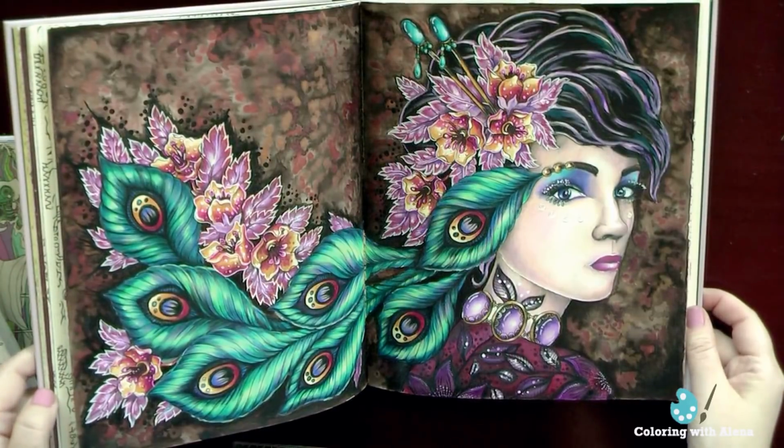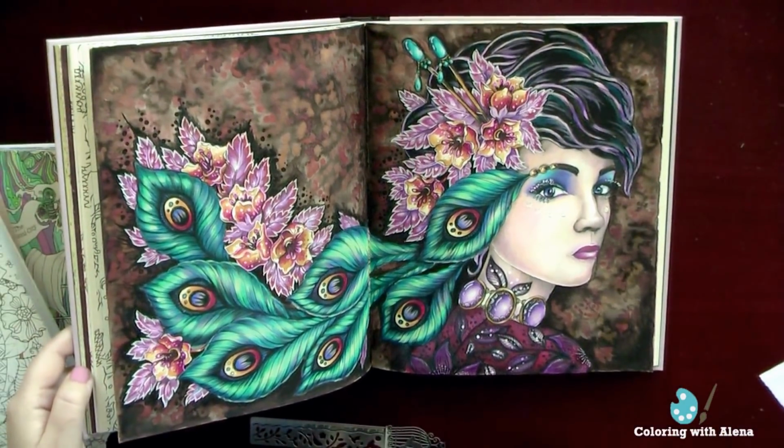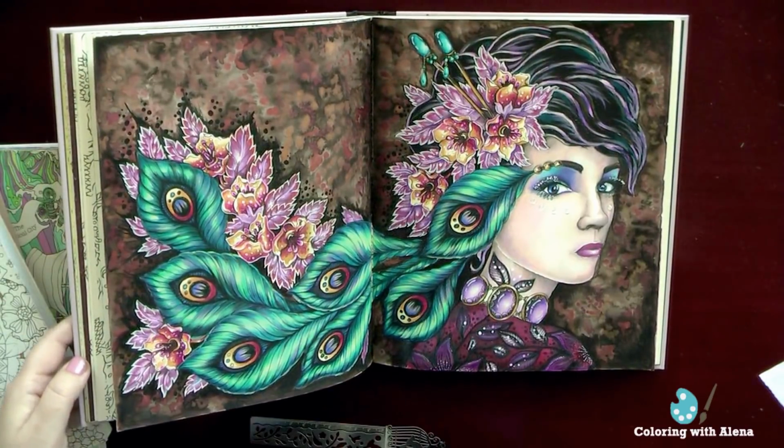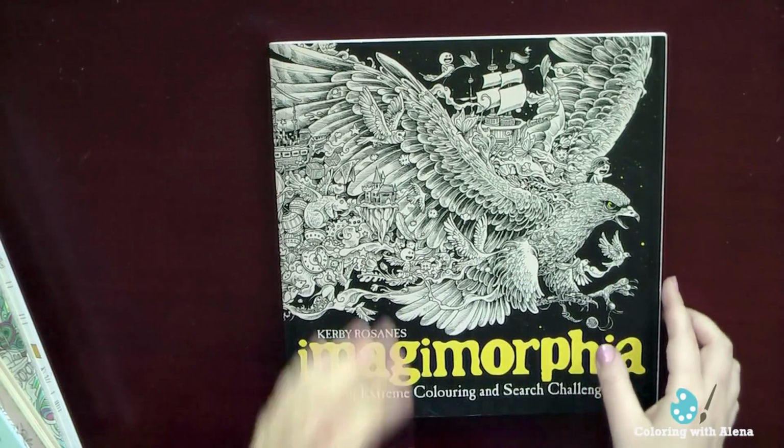This page is mixed media because I used watercolors for the background and also pearl-shade watercolors by Finetec and acrylic paints for her hair. And I really think that my best pages are made with this mixed media technique.